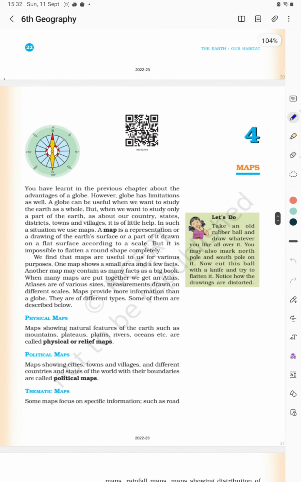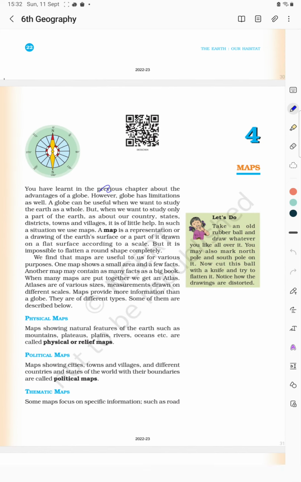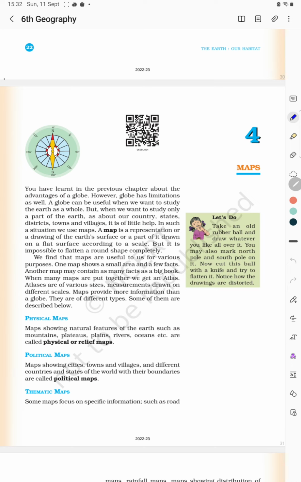So let's start. So you have learned in the previous chapter about the advantages of a globe. However, globe has limitations as well. A globe can be useful when we want to study the earth as a whole, but when we want to study only a part of the earth, as about our country, states, districts, towns and villages, it is of little help.